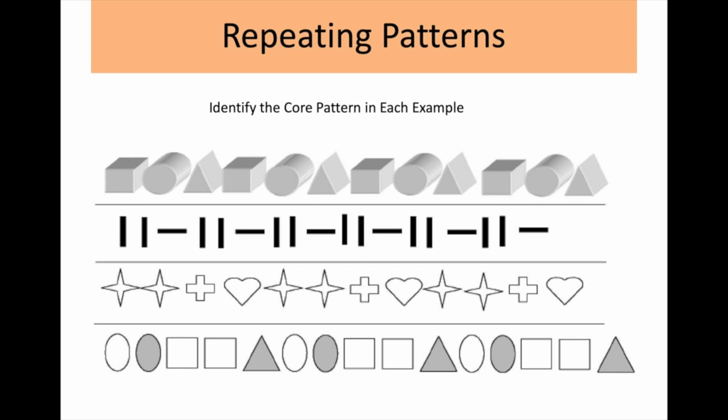If you look down to the second one there, we see a pattern. And this one incorporates 2 symbols, the straight up and down, the vertical line, and the horizontal line. This would be like an AAB sequence, AAB, AAB, AAB. So it would just be called an AAB sequence going through.